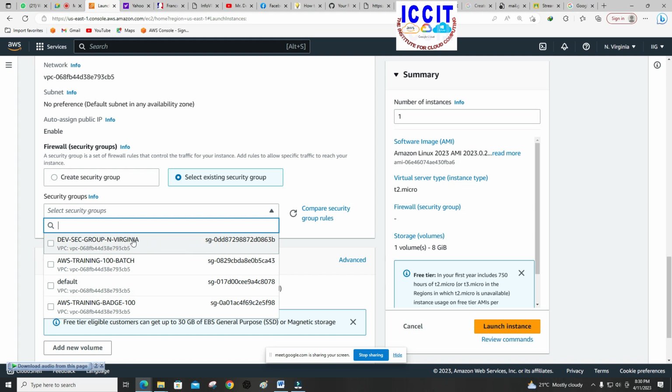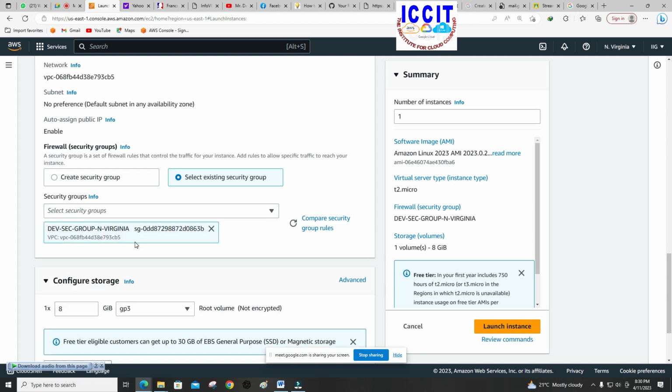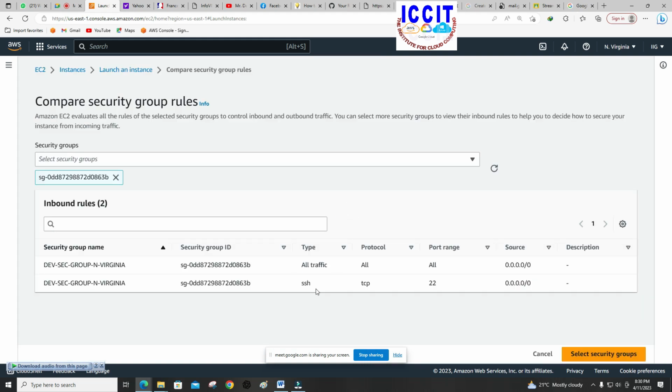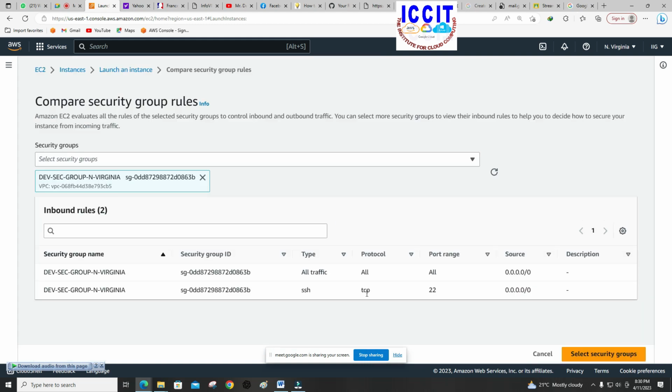In this security group, if I want to see the characteristics of this security group, I can see. You come to compare security group. These are the characteristics. In that characteristic, there is a TCP port. A TCP port is allowed. And then in that same security group, I have given a functionality that is allowing all traffic from everywhere.